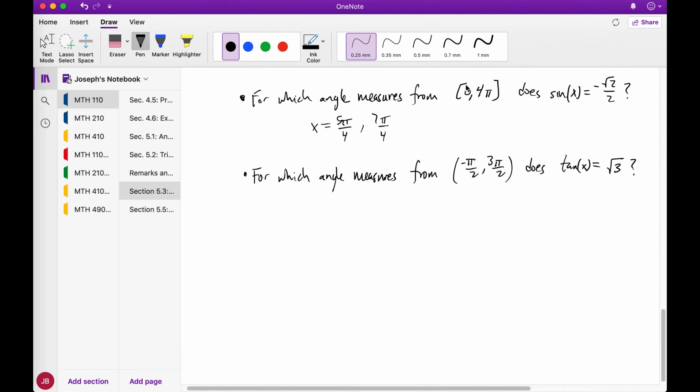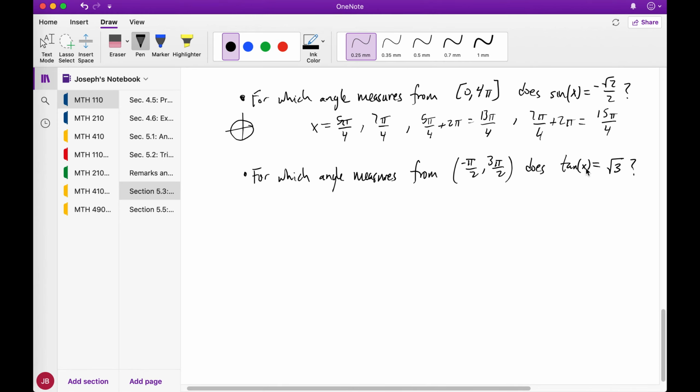But now 0 to 4 pi is actually 2 laps around the circle. So here's what I can do. To get my other 2, I just add 2 pi to each of these, and that would take me within 2 laps of the circle. Because really this chart only gives you within 1 lap. But angle 4 pi radians is 2 laps, so once, twice. So now the other one will be 5 pi over 4 plus 2 pi, which is 13 pi over 4. And then the last one is 7 pi over 4 plus 2 pi, which is 15 pi over 4.